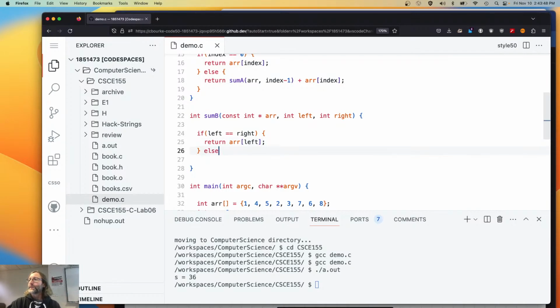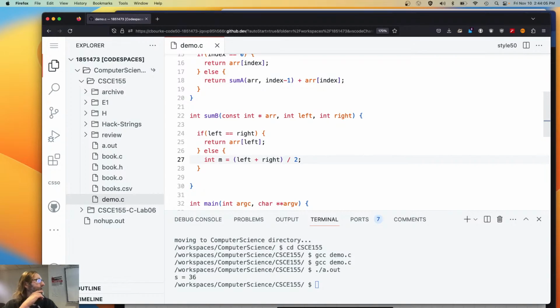Else, I want that midway point, int m, or middle, or average, whatever. I'm just going to keep it as m. It's going to be left plus right all over 2. Careful with your math. Why? The numerator should be a numerator. Now think about this code-wise. Math-wise, that's correct. What's going to happen in the coding world? Truncation, right? So 5.5 becomes 5. That's correct. That's good. Why? Because has anybody ever heard of an index called 5.5? No. So I want truncation there. That truncation is a good thing here.